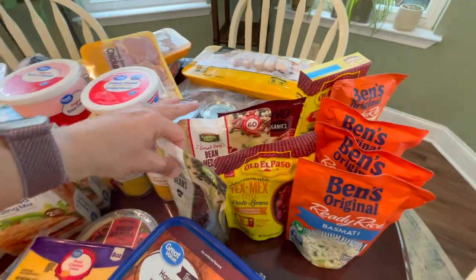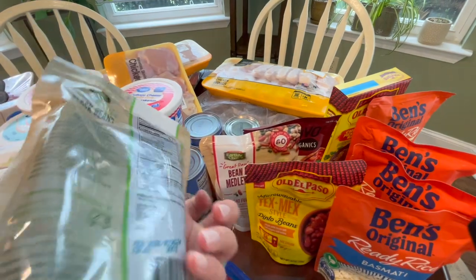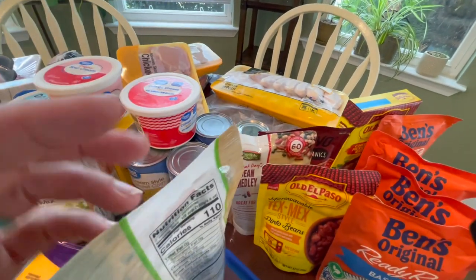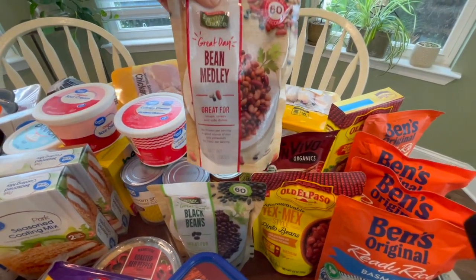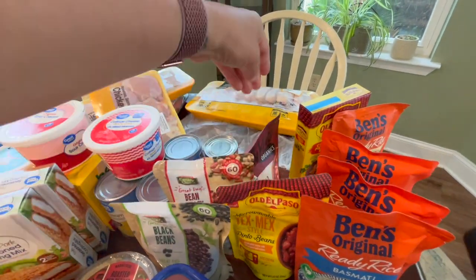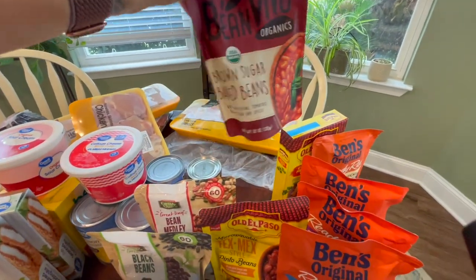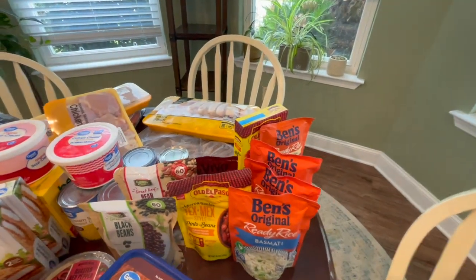The other pouches are beans — so instead of canned beans, these are super nice too because you can just throw the pouch in the microwave. There's not much junk in them: just beans, water, salt, and calcium chloride which is probably something to keep it fresher. This one is a medley. And then this one is baked beans — I like baked beans but Alan doesn't care for them, so this is enough for me to have a serving and then eat the leftovers the next day.